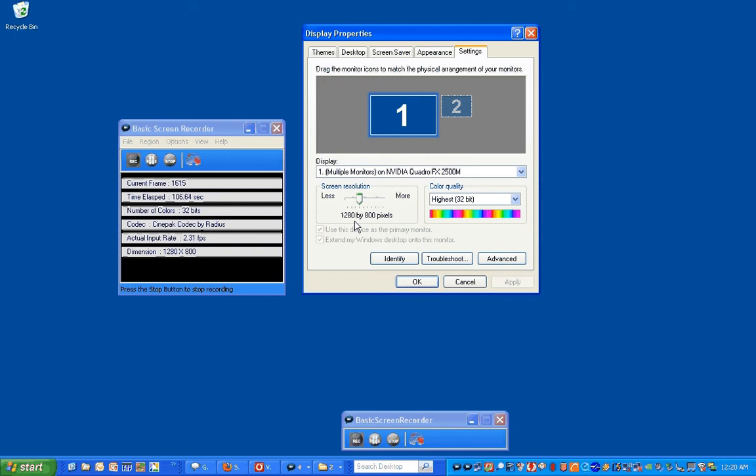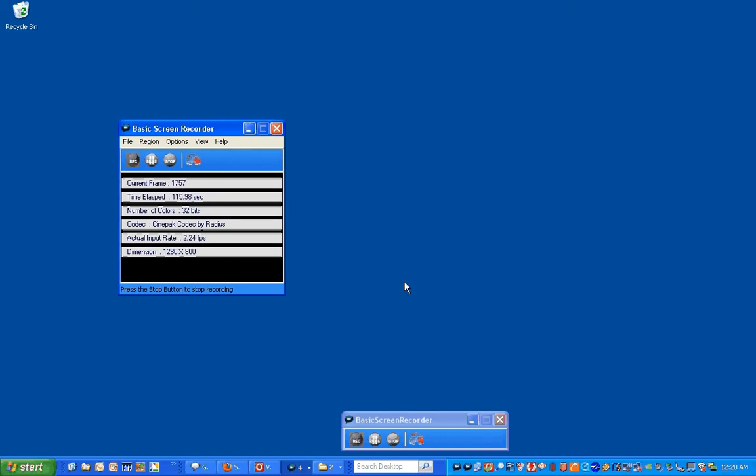Right, so I'm going to click on OK just to get rid of that, and that's the end of tutorial 1. So I'm going to stop the recording now. So we've finished our recording, and the way to stop it, again, you've got two options. You can click on the stop button, or you can go to File and to the stop option under the menus, which I'm clicking on now, and the recording stops.